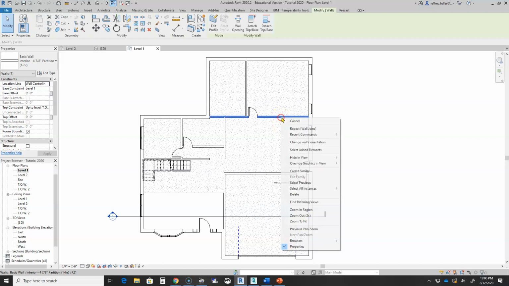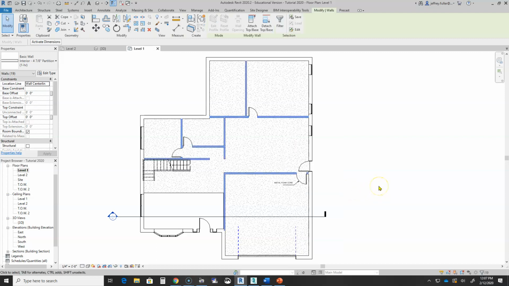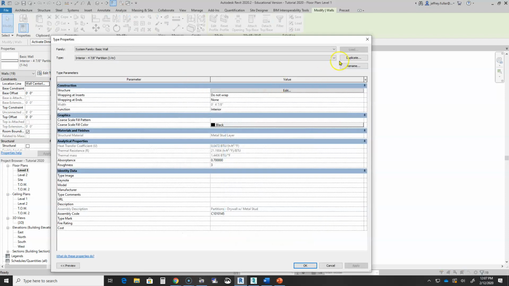So I'm going to right click on this wall, and I'm going to go down to a choice somewhere on here, select all instances in an entire project. So it's going to select all interior walls. It should be selecting all interior walls on the top floor and the bottom floor, but we'll double check that later. But what we need to do is edit these walls. We're going to go to Edit Type button, which is right up under the type selector for that wall. And we're going to duplicate.